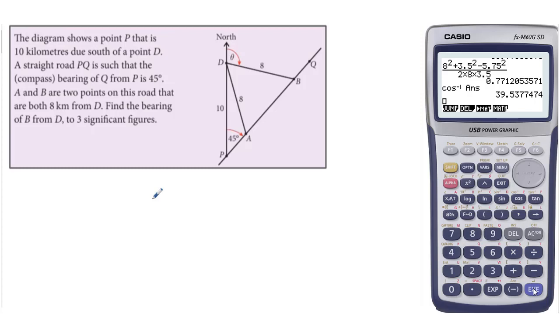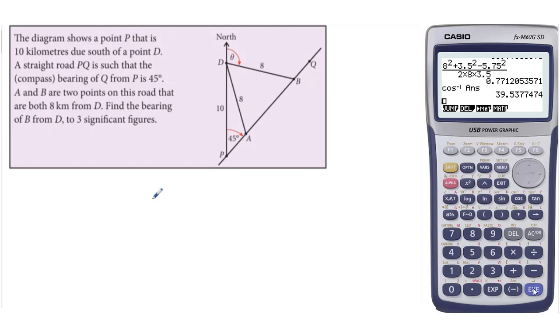Here we're going to deal with some bearings. So just remember, if you ever see the word bearing in a mathematical sense, it means clockwise from north. So an angle measured clockwise from north, and pretty much all of the time, north is going to be an arrow that goes straight up, as can be seen on this particular diagram.